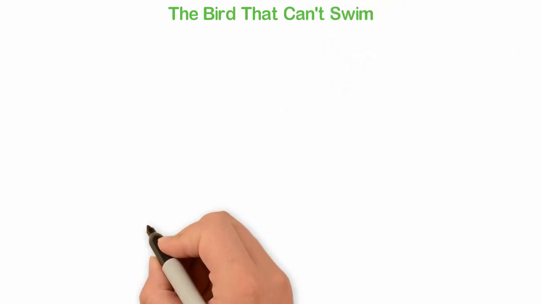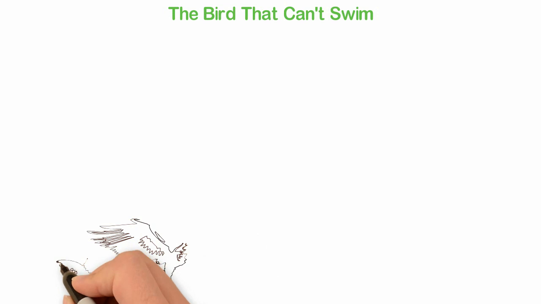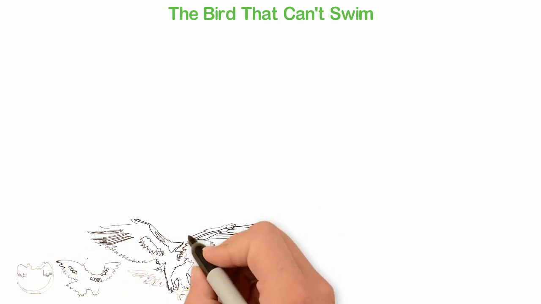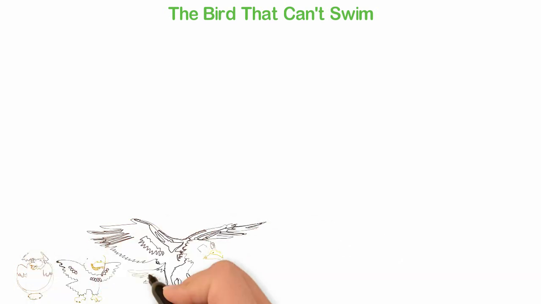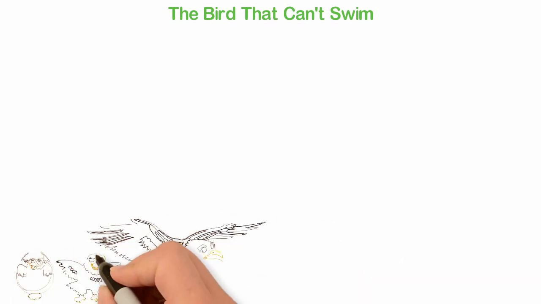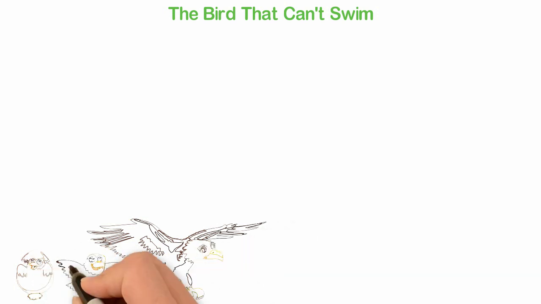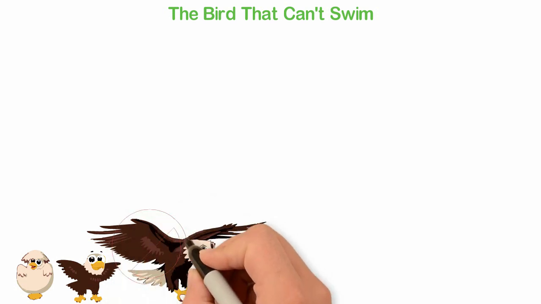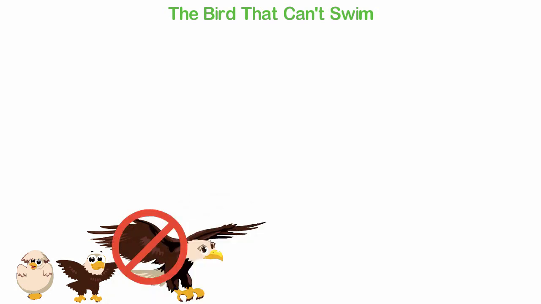The bird that can't swim. One day, a farmer stole an eaglet's eggs and added them to his hen's eggs. The hen hatched the eaglet's eggs and the little eagles grew up together with the chicken. Since these little eagles never saw any of their assumed siblings flying, they never for once tried to fly. Unfortunately, all these eagles died without ever flying.